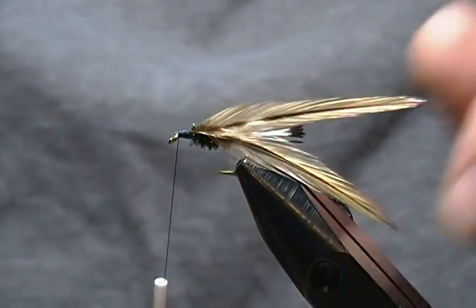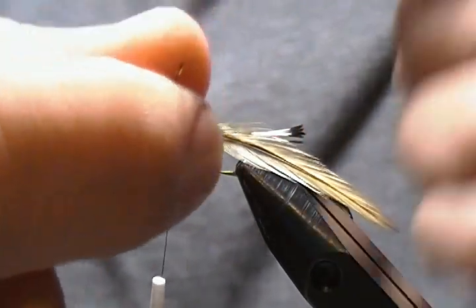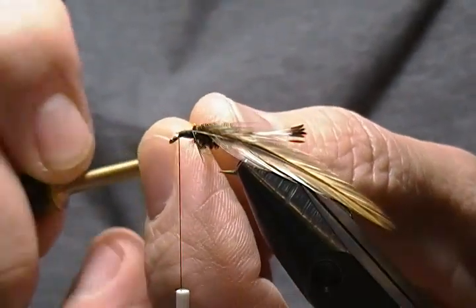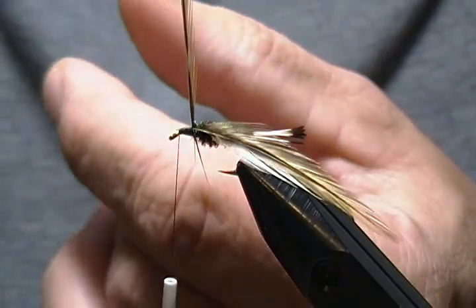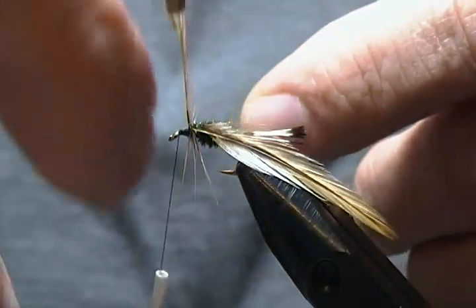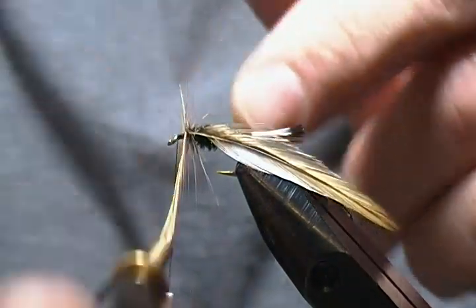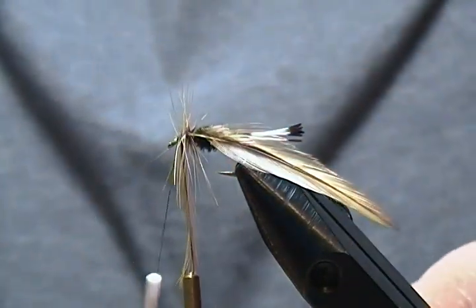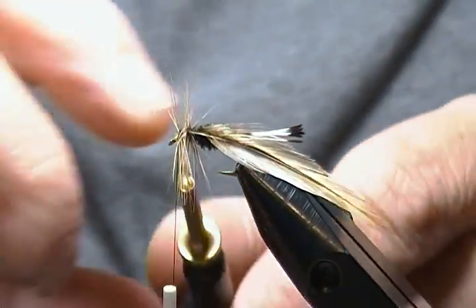Okay. Now our next step here, I'm going to grab the hackle with my pliers. I'm just going to bring it down around my fingers first here and then catch it with these pliers. Alright, so then you want to proceed to wrap. Just try to get one wrap right in front of the next, like you would normally on any dry fly. And we're going to wrap towards the eye until we're ready to tie off. It's pretty basic, pretty simple.